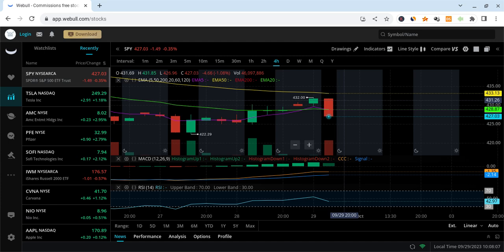So this was very wild. This is not what I was personally expecting to happen. But it is, once again, the end of September, and it looks like we are going to be ending on a very, very weak end. The market is just continuing to sell off very aggressively right now.